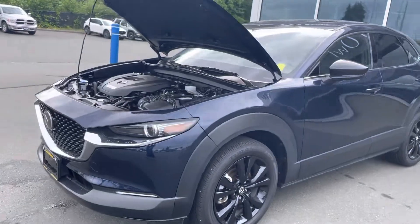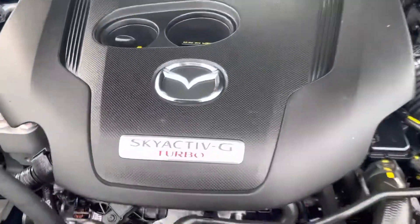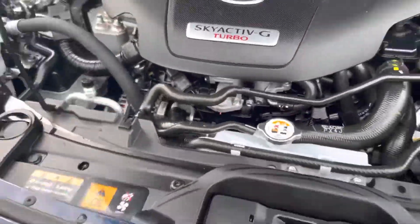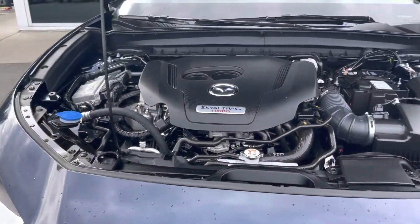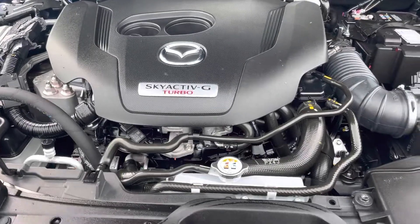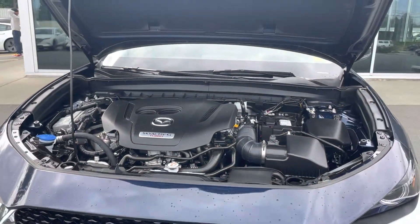She is fully loaded and equipped with the 2.5 liter four cylinder turbo engine — you're going to have so much power. Everything is clean and clearly marked, but we'll do all of your services so you don't have to worry about any of that. There's so much factory warranty remaining on this beauty.